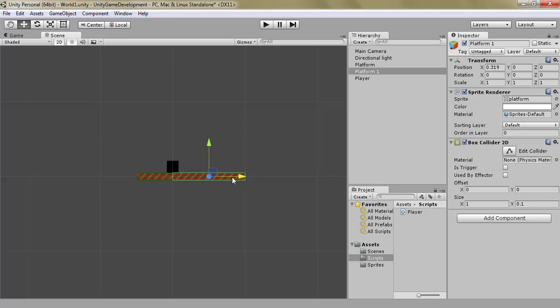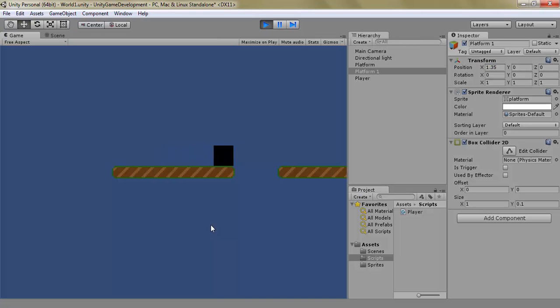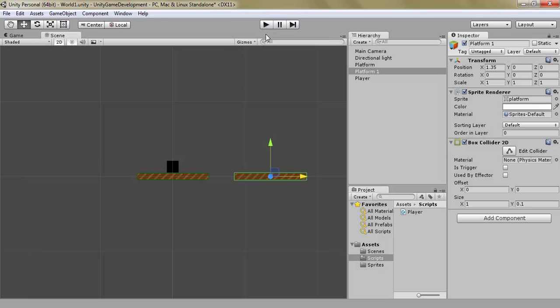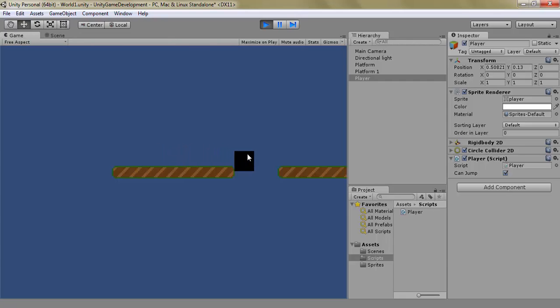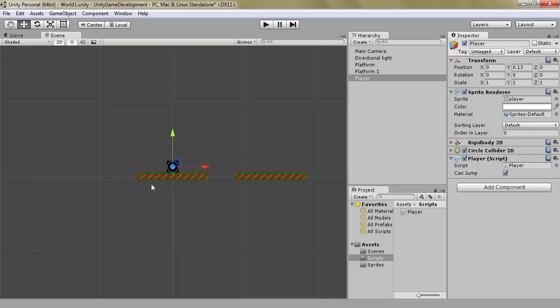So let's move that a little bit over. I found out that this distance is a pretty good first distance. Whoops, I forgot it's on space. It's a pretty good distance to jump, as you can see. But seeing that we have a circular player, sometimes that happens. That is basically just something your players are going to have to live with, or you can somehow, through some additional colliders, you might be able to smoothen it up a bit.